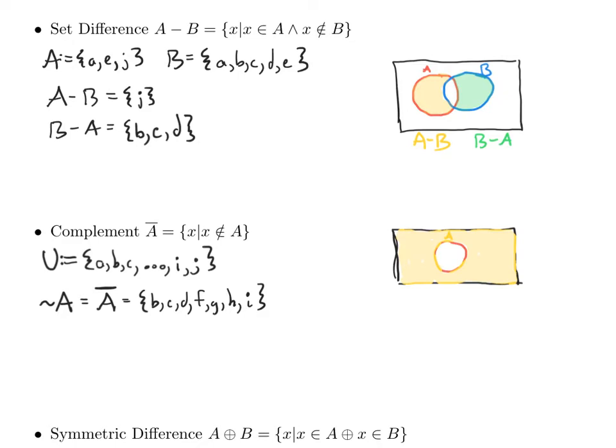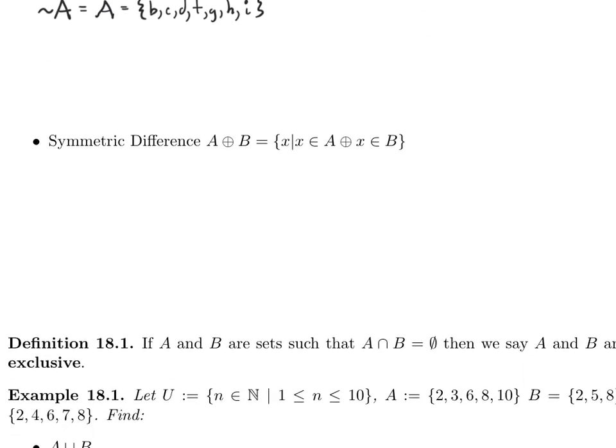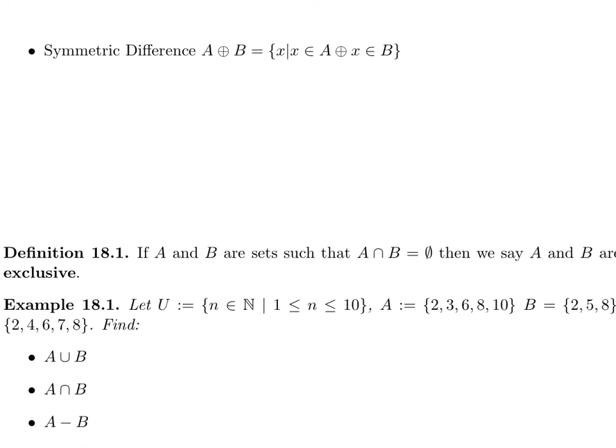Okay, let's keep going. The next one I want to talk about is indeed this symmetric difference. And the symmetric difference you can kind of think of as the exclusive OR. In fact, it uses the same symbol as exclusive OR. So it's in one or the other, but not both. Some books, instead of using that, will use a triangle to mean symmetric difference. So you might see A triangle B instead of A circle plus B, whatever. But the concept is the same, of course.